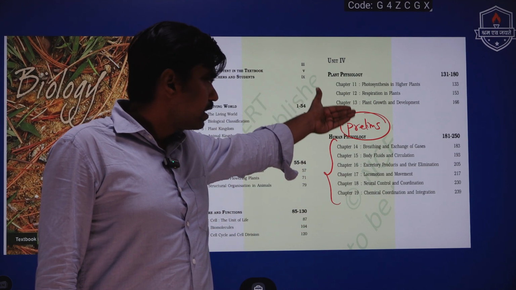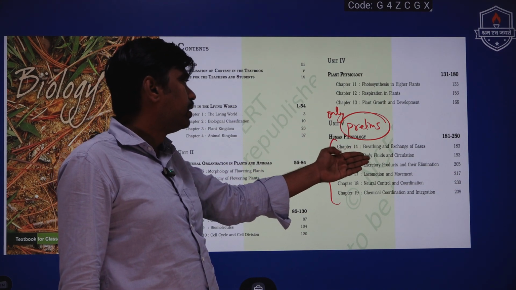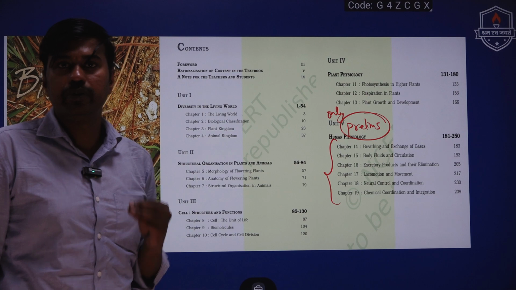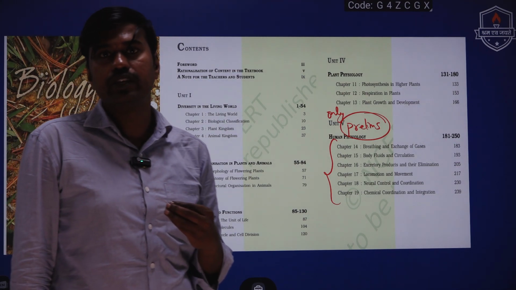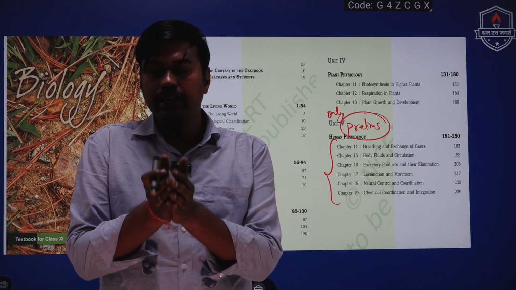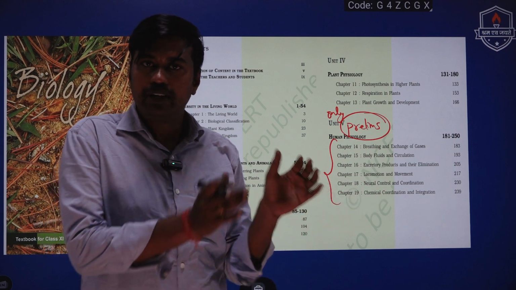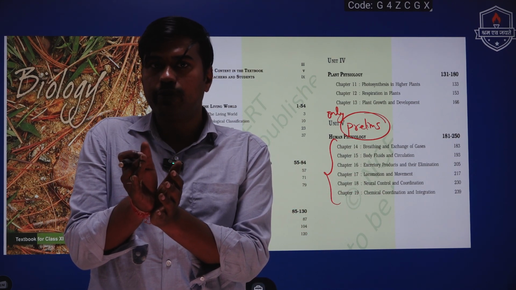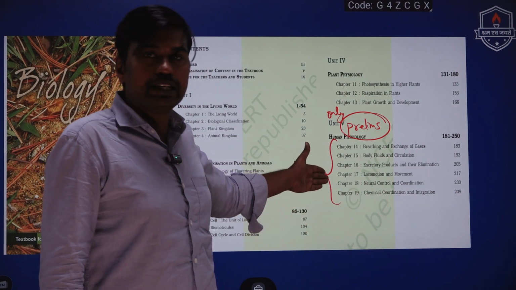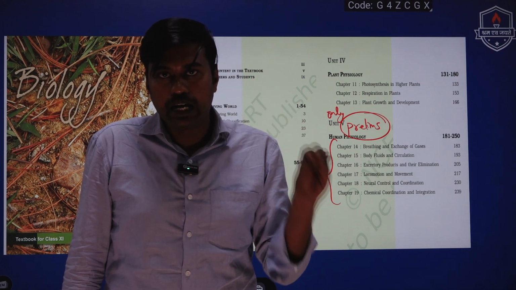So for that understanding, it's better to revise these components, that is with respect to excretory system, circulation, lungs, neural control. All these chapters are going to be relevant. Suppose UPSC wants to ask you some basic questions on general science. So kindly remember friends, when it comes to UPSC prelims, in this particular component, now UPSC has reduced the number of questions. Before they used to ask more questions from general science, but now the trend has changed. Now more questions are coming from science and technology component and not on general science.